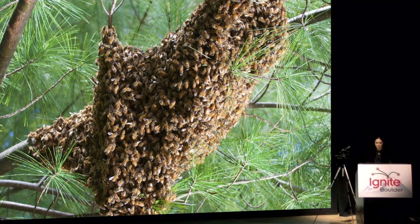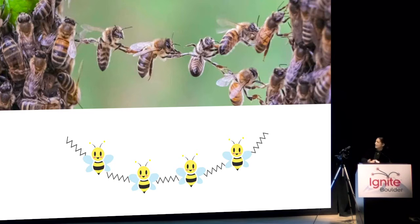The swarms in our study occur as part of the reproductive cycle of European honeybees. At some point during the spring and summer the colony divides into two groups, and then one group and a queen fly away and hang like this from tree branches. To create that structure they actually use little velcro-like hairy patches and hooks on their legs.